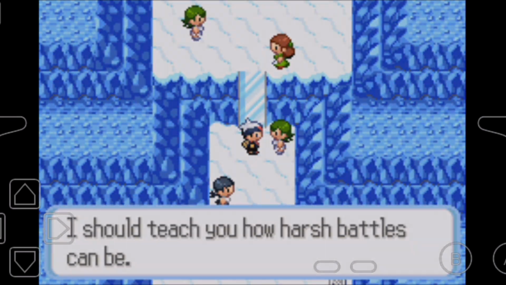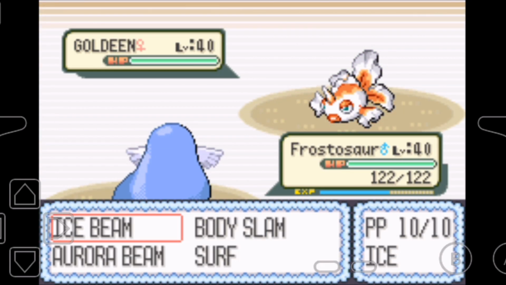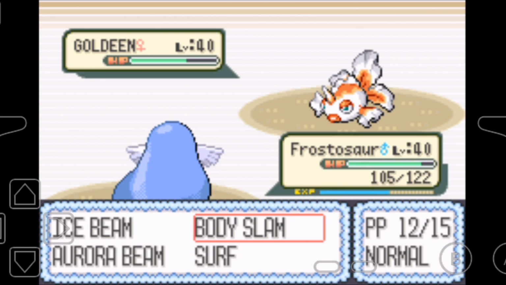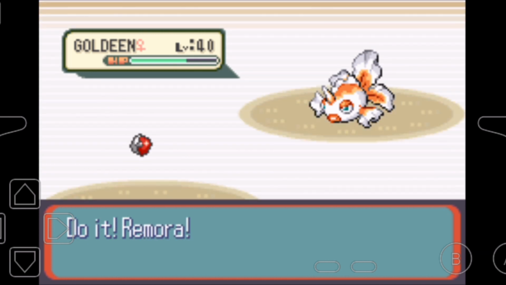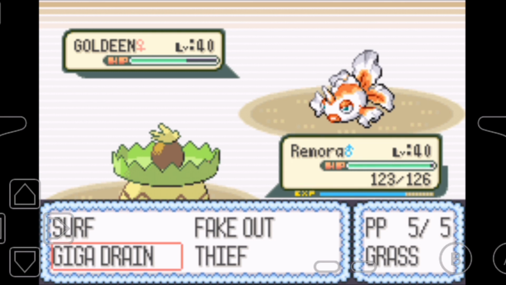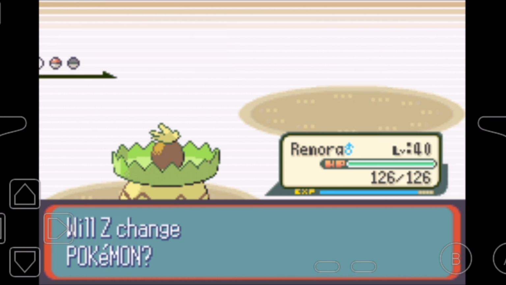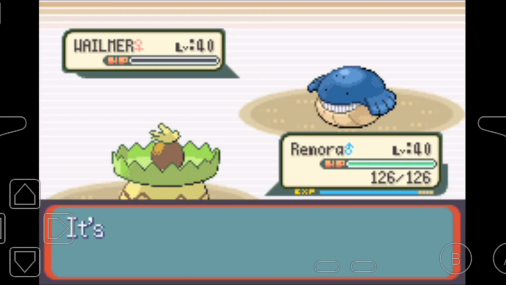Now I have to battle these two. They shouldn't have anything too problematic or anything to worry about. So, honestly, I am stupid. I said I'm going to switch them, and then I didn't. Let's switch the two. Actually, let's go into Remora. Quad resisted there. And we're just going to Giga Drain. We're going to Giga Drain again on whatever comes in, because it should take it out. Alright.